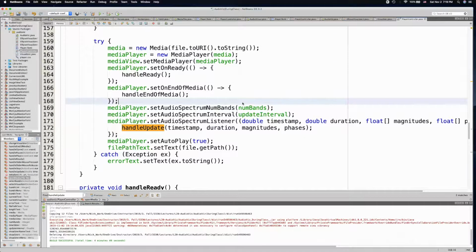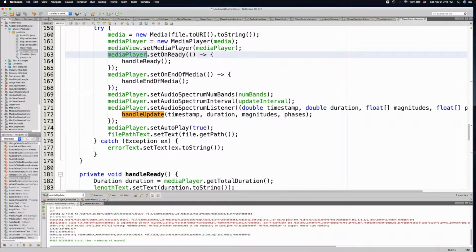Professor Worgley's here. We just got done updating the initialize method. We set the audio spectrum listener and we played the different visualizers that are given to you as examples. So the program's working, but you'll want to have a better understanding of the methods that are being used here.